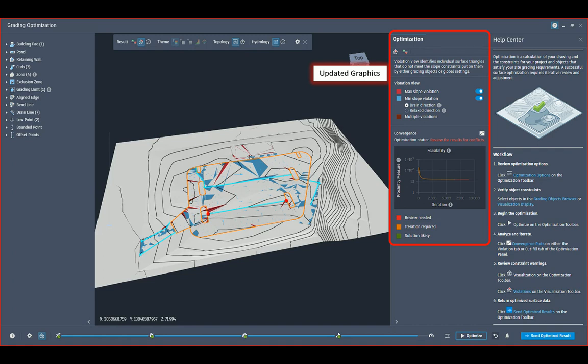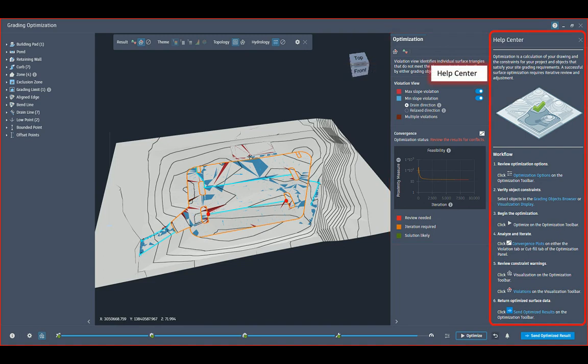And then darker red, multiple violations. Convergence plots, it gives you this little preview. It's kind of like a surface preview in Civil 3D. So you don't have to open up those convergence plots to see it. And one thing that's also nice about it is it gives you an idea of how close it is to finding a solution. You can see at the beginning it starts out with orange. That means iterations required, we're still trying to find the solution. Then towards the end you're going to see green, indicating your solution is going to work, or red, indicating there's something you need to check out.